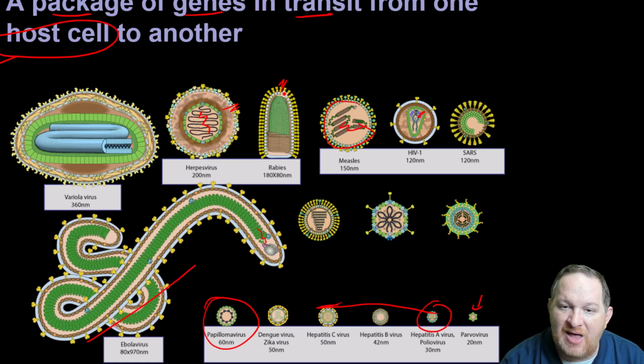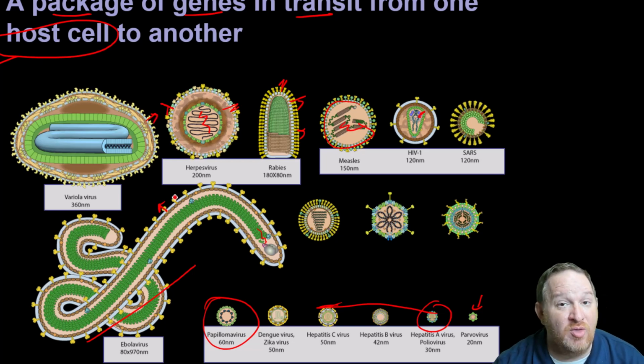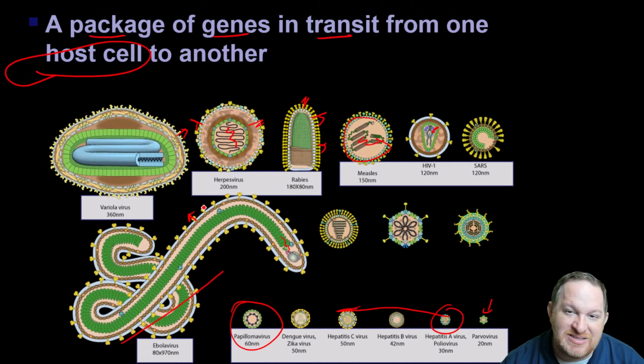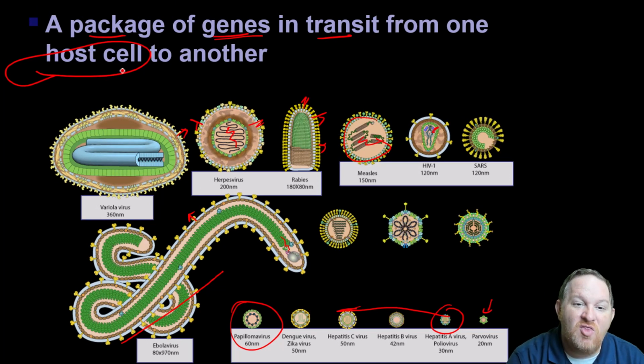Then you've probably got these little things on the outside. Some of these you might call a spike protein. These allow the virus to latch onto cells and get in. But we've got a lot of different variety here. Basically they all consist of the same thing: some genes, DNA or RNA, packaged with some protein and trying to get from one host to another.